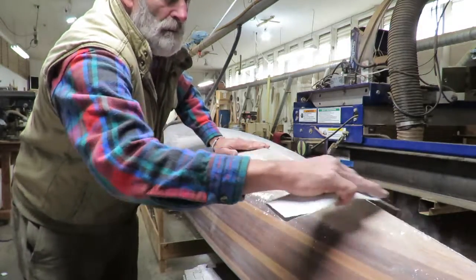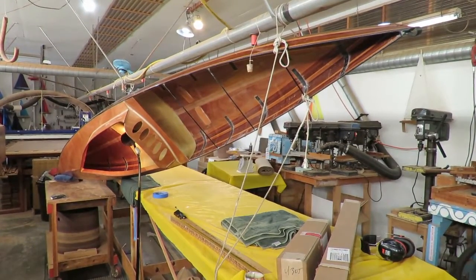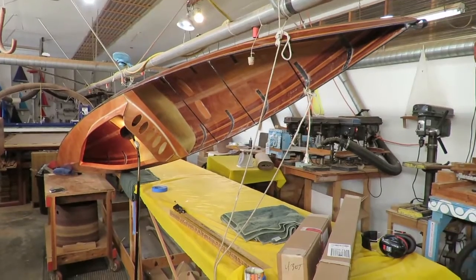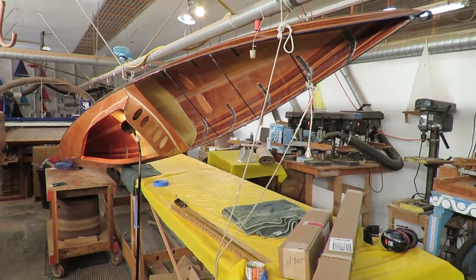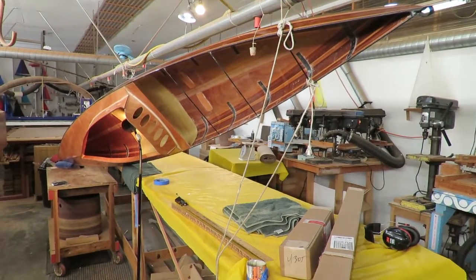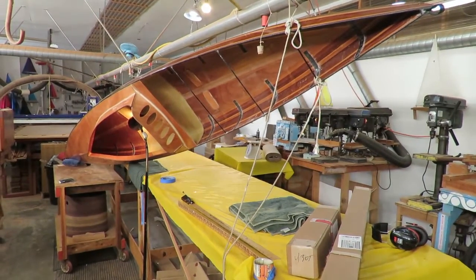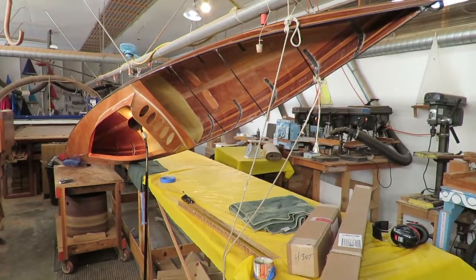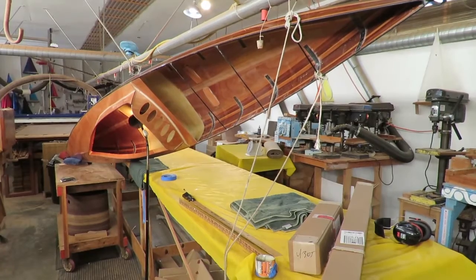So be careful there. There are lots of ways to do this. Tipping the boat up so we can finish coating between the deck and the sides of the boat, inside the boat, we'll show you in a minute, where we weren't able to reach the last time. We were coating along between the deck edge and the hull.